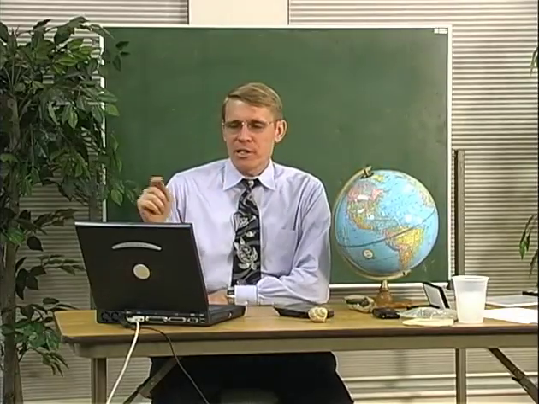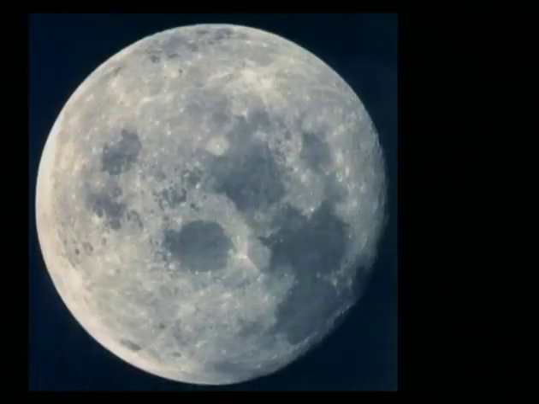A bunch of craters, all right? But there are not as many of the huge craters. The ones on the front are called mares, which is the Latin for sea, because it looked like an ocean up there. The Sea of Tranquility, Mare Tranquillitatis, was one of the seas that they landed in.